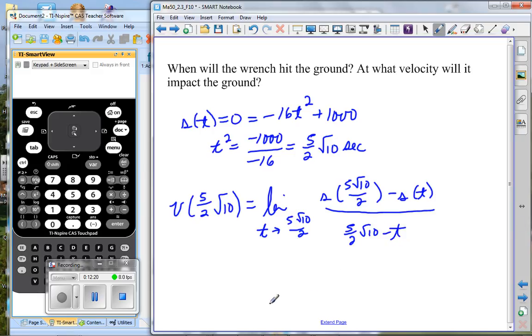We're running out of time on this session, and I don't want to go to another session, so I'm just going to say dot, dot, dot. You can finish it. It's negative 253 feet per second would be this value. This, by the way, is approximately 7.9 seconds if you're interested.